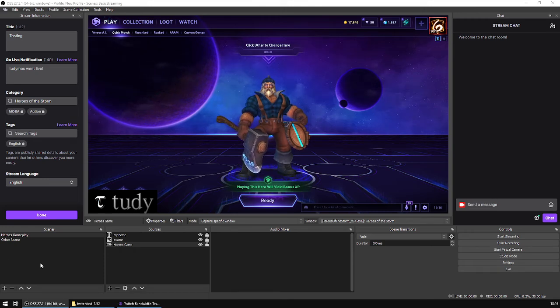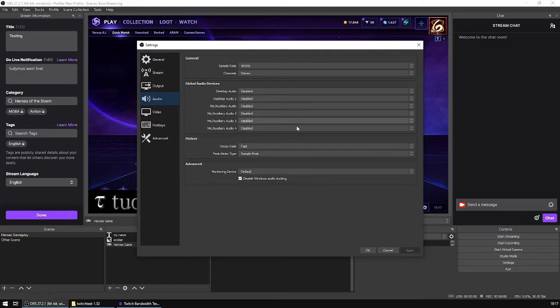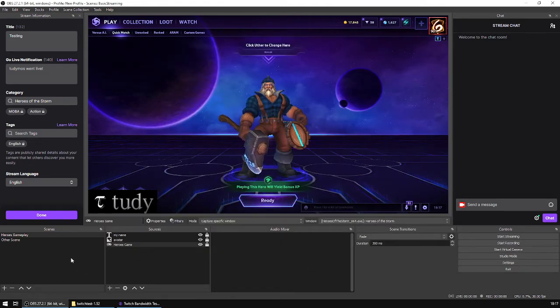Alright, things are starting to look better here. Unfortunately, our viewers cannot hear anything yet, so let's change that. We have set in our settings that everything is disabled, which concerns audio. So now let's manually add these things. And we're gonna do something which seems a little bit unintuitive at first, and that is, we're gonna create a new scene which only holds audio.